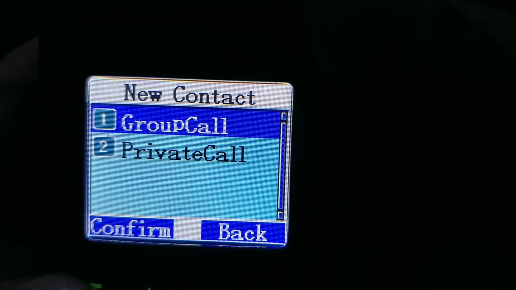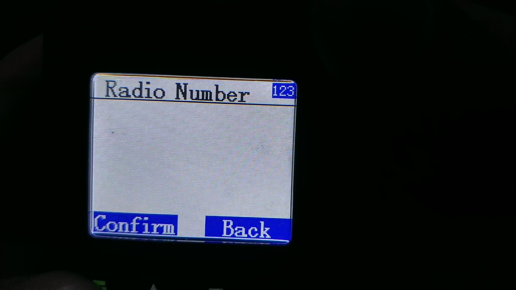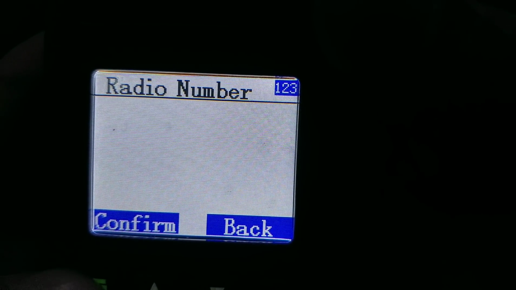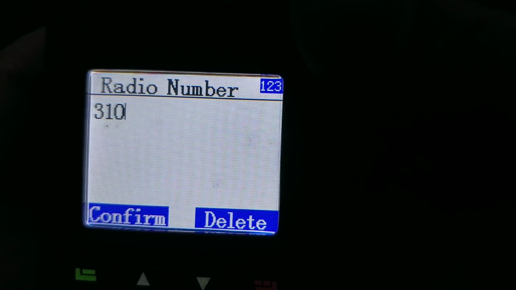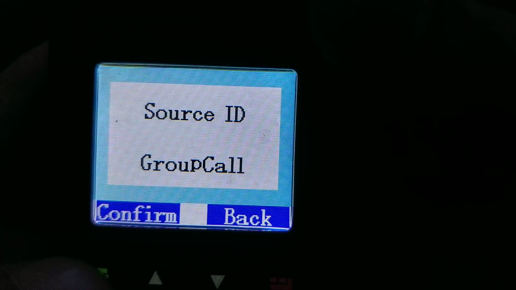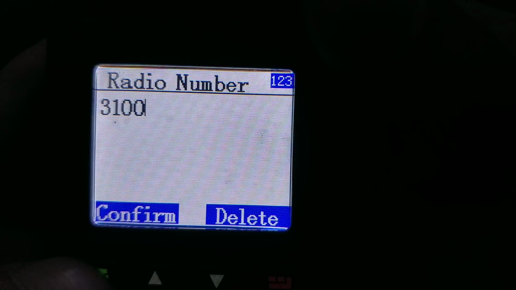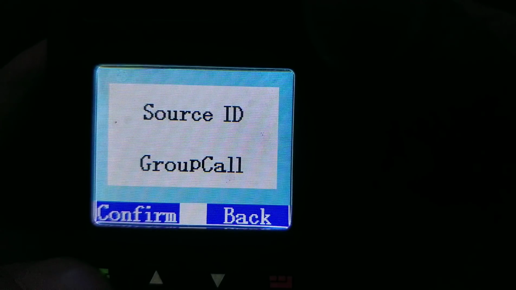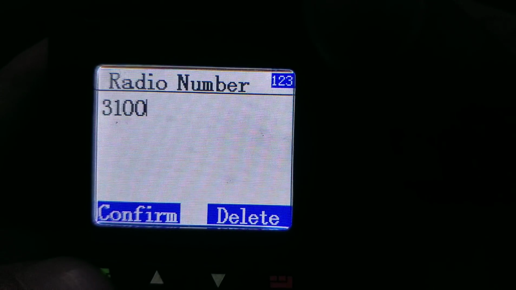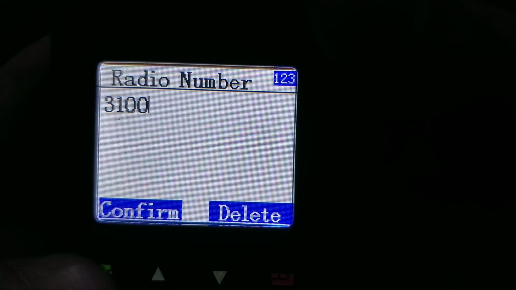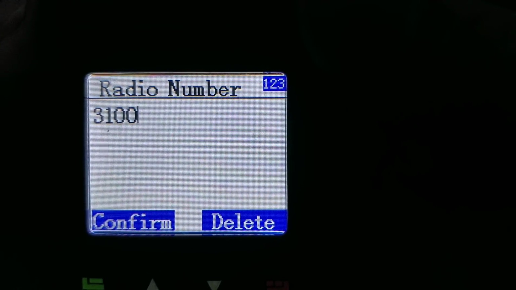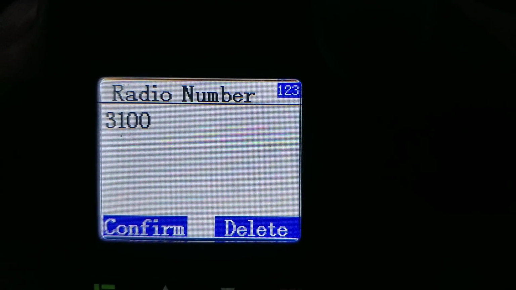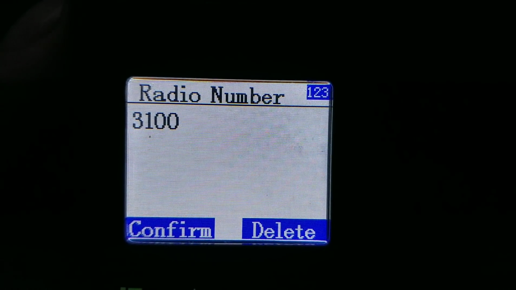And if I select confirm, it asks for the radio number, so that can be the talk group. So if I said 3100, and because I said group call, it knows it's group call. I don't have to program anything else in. I just key up and I'll be on 3100.